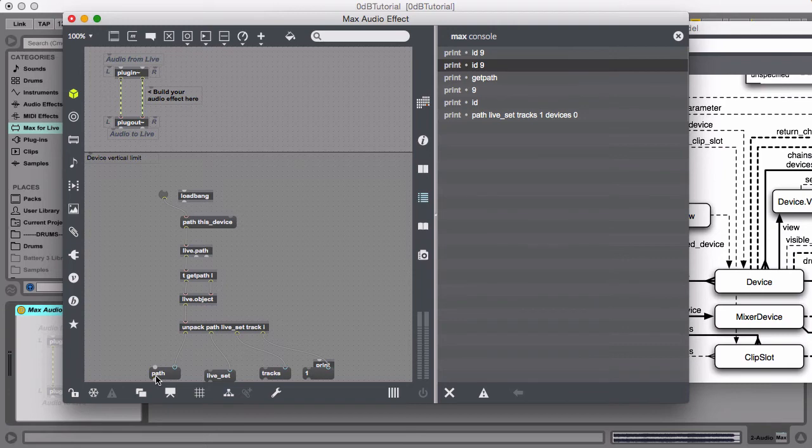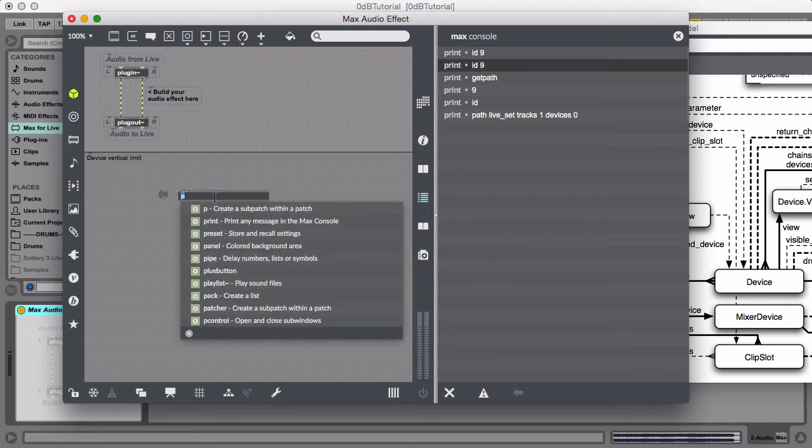And to know this unpack is very helpful because in the future you may have something where you want to split stuff up, and this is an easy way to do it. So I'll toss this. I'll actually toss this as well. And we'll move print over. What I'm going to do is attach the load bang here. And then what I'm going to do is, since this now gets the current track, I'm going to make a subpatch. To do that, we're going to do Command Shift E. So it says P.